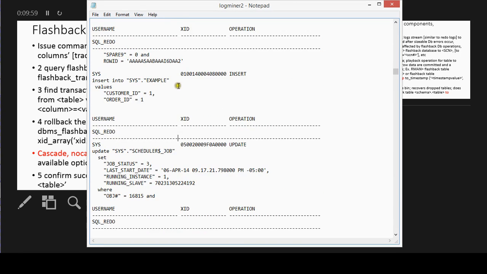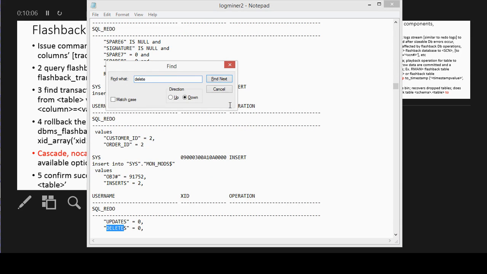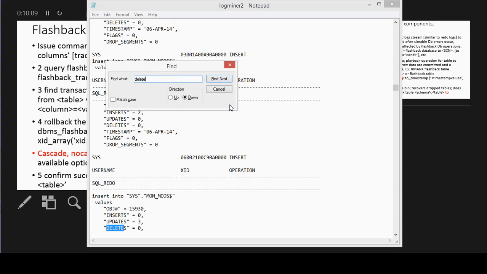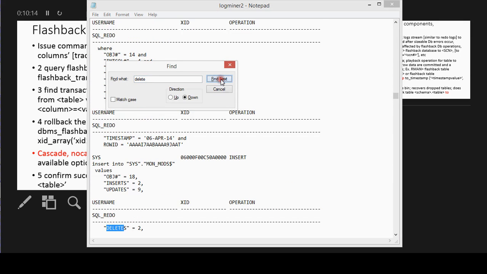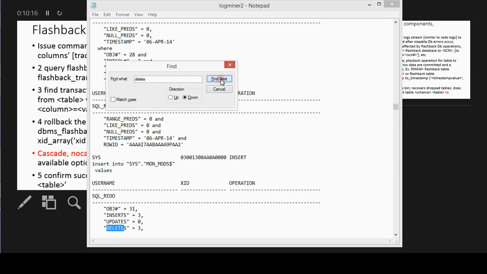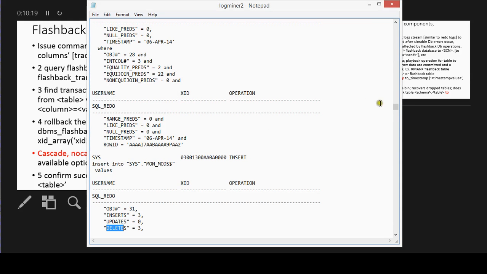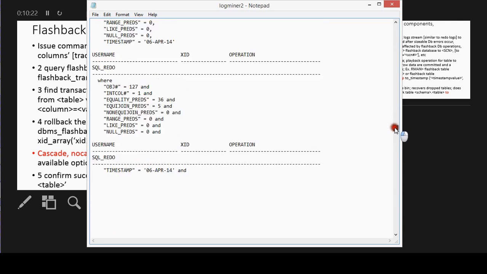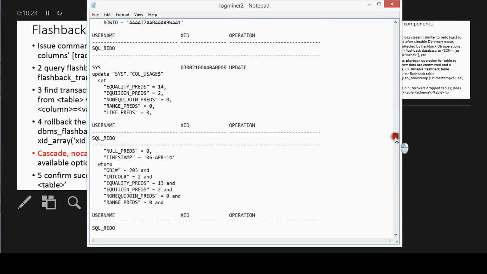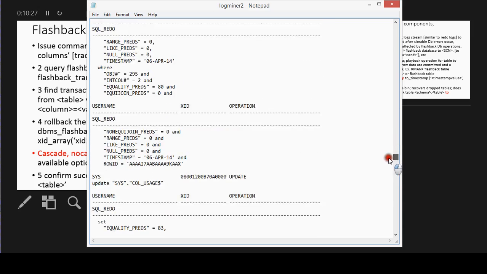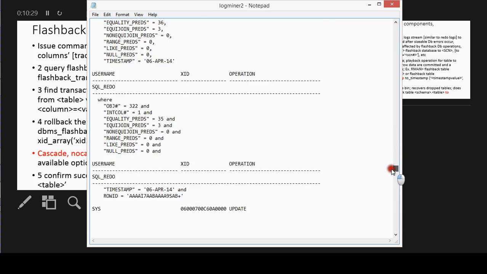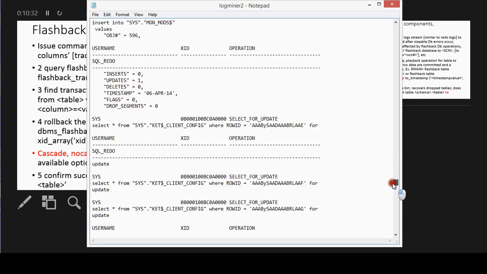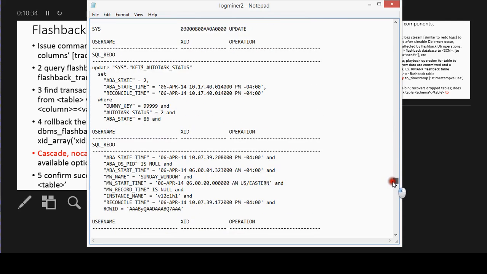I have two inserts, and then let me see if I can find delete. No, that is not helping. Okay, I've deleted.